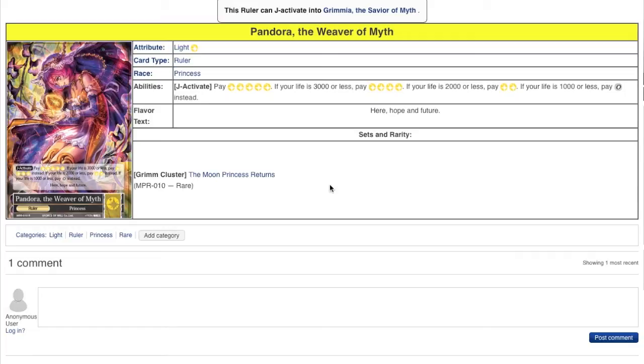Let's jump right in with the ruler, a new version of Pandora. Pandora, the Weaver of Myth. First off, this art is gorgeous, just gonna say it. Probably my favorite piece of art so far in the whole game.